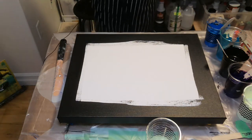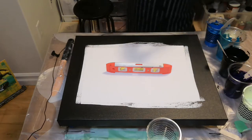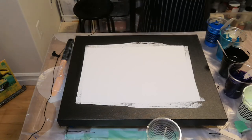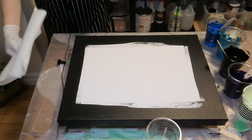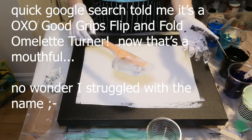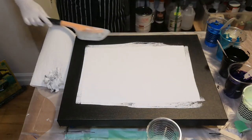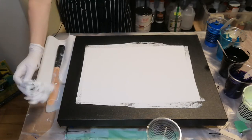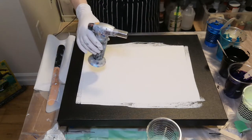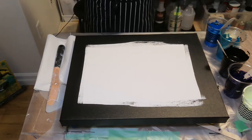Like I said, that's setting up the whole thing. This is a leveler. You want to make sure that your canvas is level. The other thing you need to have with you while you're getting ready to paint, aside from your nice little level, is paper towel, because you will make a mess. And the other thing you'll need is an OXO silicone egg turner or something. Instead of using a popsicle stick, it really helps distribute the paint across the surface. So I like using that, and a torch, which I have behind me here. You'll need a kitchen torch to pop the bubbles that will definitely creep up when you're doing your painting. So here is the moment of truth.